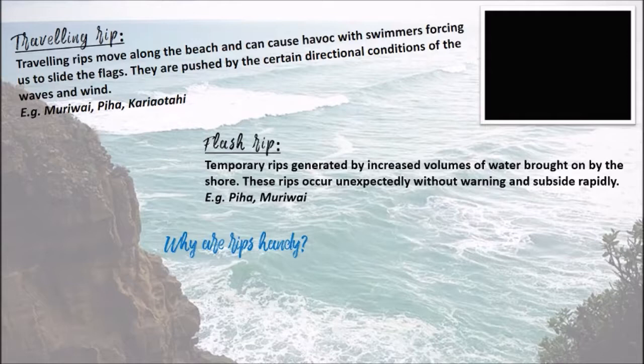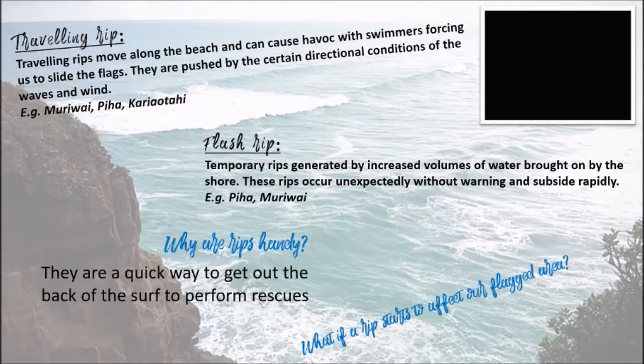So at Piha you might find that you get a rip that develops inside your flags, you move your flags, and then half an hour later that rip has gone and you can move your flags back. So you have to be really on your toes if you're guarding at Piha as well. Why are rips handy? Well, they're quick ways to get out the back of the waves to perform a rescue.